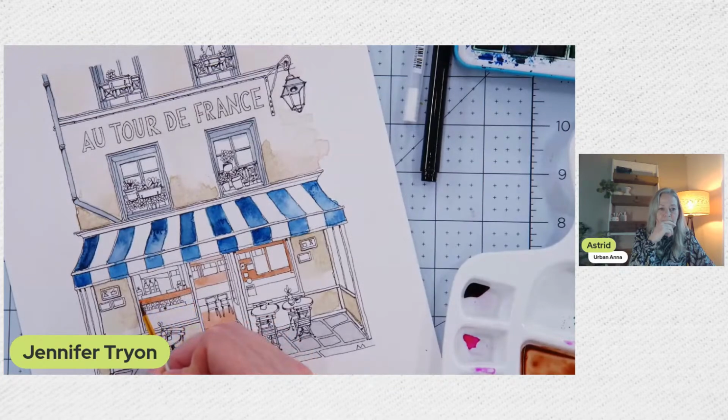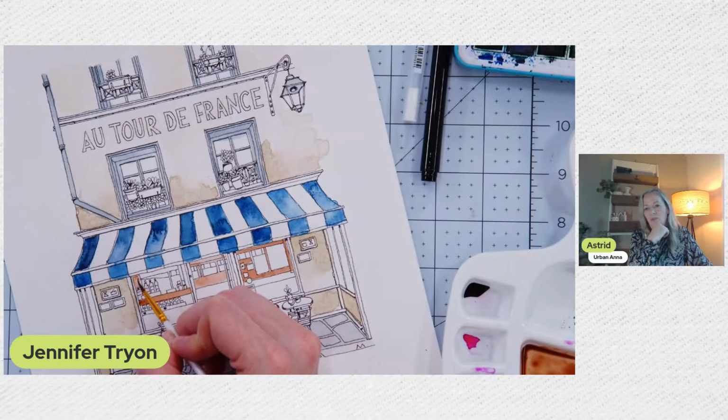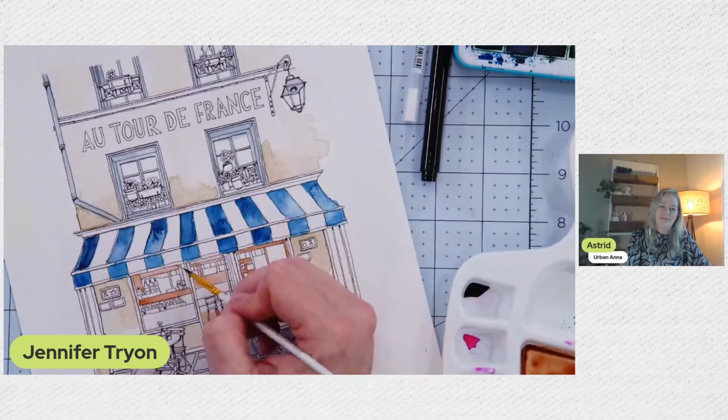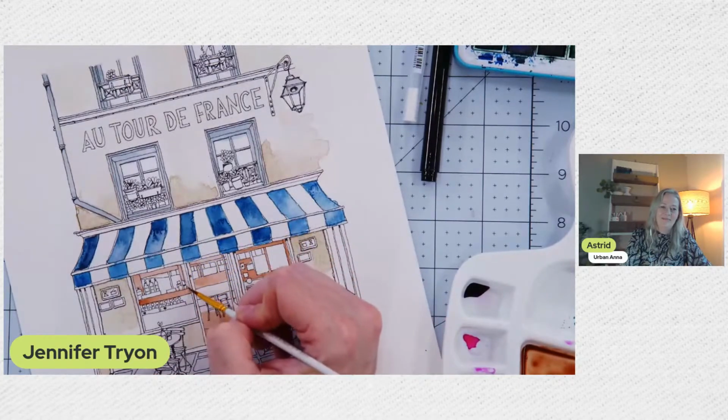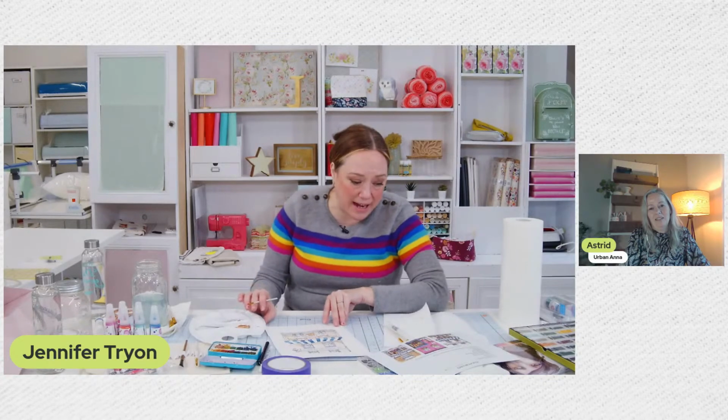So how long does it take you to do one of these pieces? Well, the sketching part is about 2 hours, and the painting about 4. Okay. So we're not going to sweat it if we don't finish within this hour or so that we're watching this video. No. In fact, it's sometimes nice to just watch, pick up the tips, and then go ahead and do your own. Even me, I think we'll get through the main base layer, and then I'll go through afterwards and really start to add in the detail.